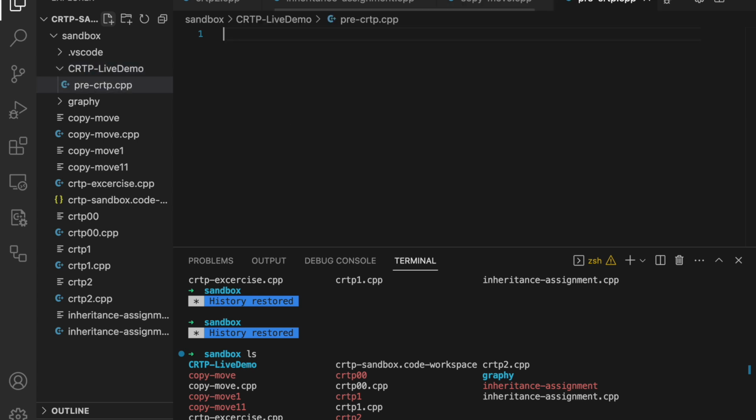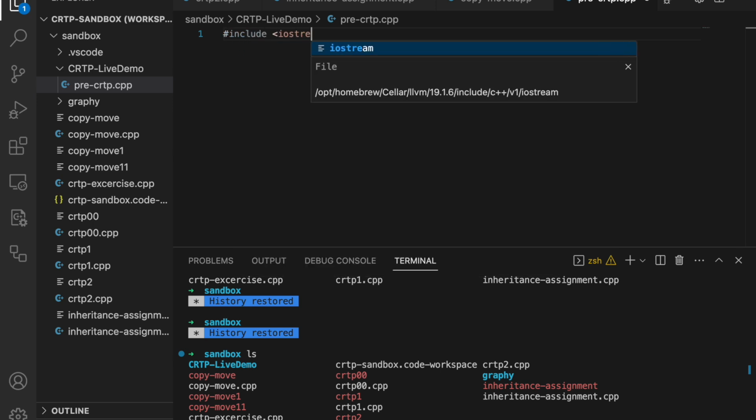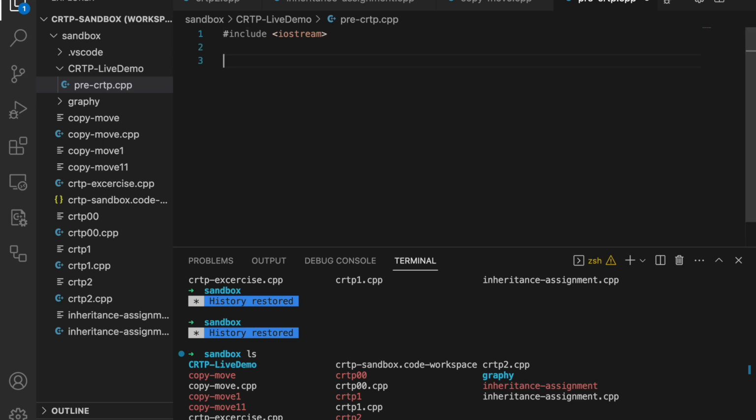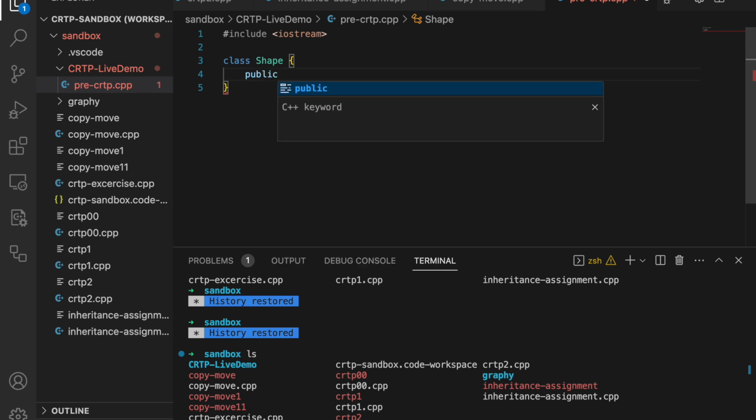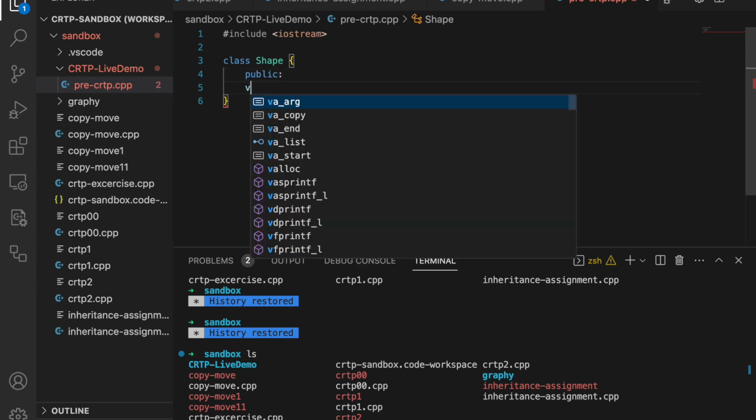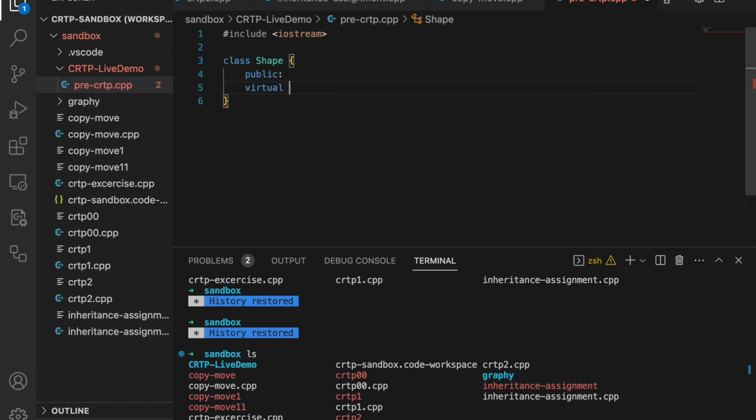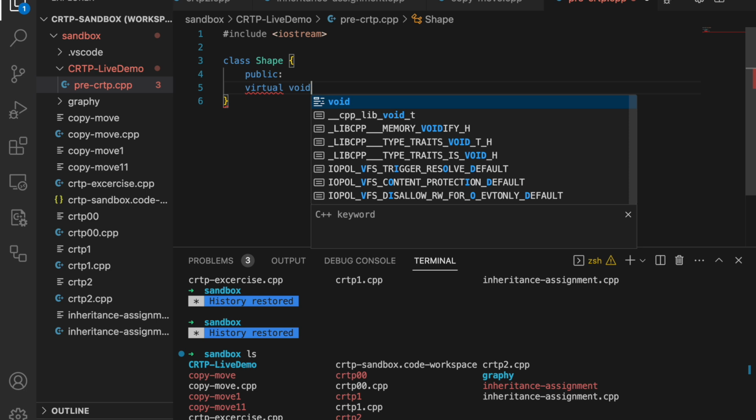CRTP.cpp. Let's do a #include, and here let's write the same code: class Shape, having a public virtual void draw.